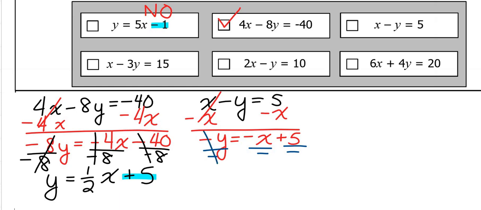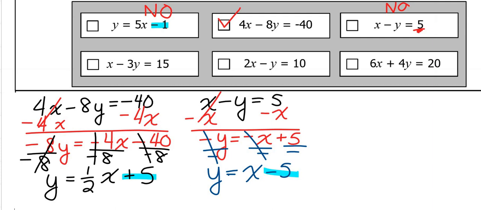That's going to cancel out the negative in front of the y. So it's going to be y equals. The two negatives here are going to make it a positive. In other words, it's going to change the sign of the number. So it's going to be a positive x, and then positive 5 divided by a negative is going to give you a negative 5. So negative 5 is not the y-intercept that we want. We want a positive 5. So no, this last one that we thought maybe would be our answer right away because we see a 5 here is not correct. Because once we converted it into y equals form, we saw it was a negative 5 as a y-intercept, not a positive 5.